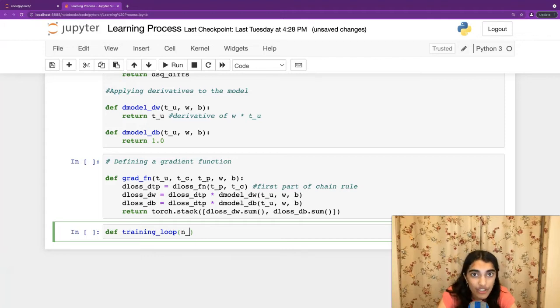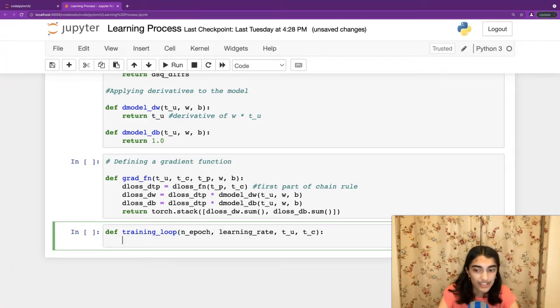So when we call the function, we can enter however many epochs we want, or what the learning rate is, or what the parameters are, etc. So we have n epochs, we have a learning rate, and this is related to our temperature conversion example, so our temperature of unknown units and our degrees Celsius.